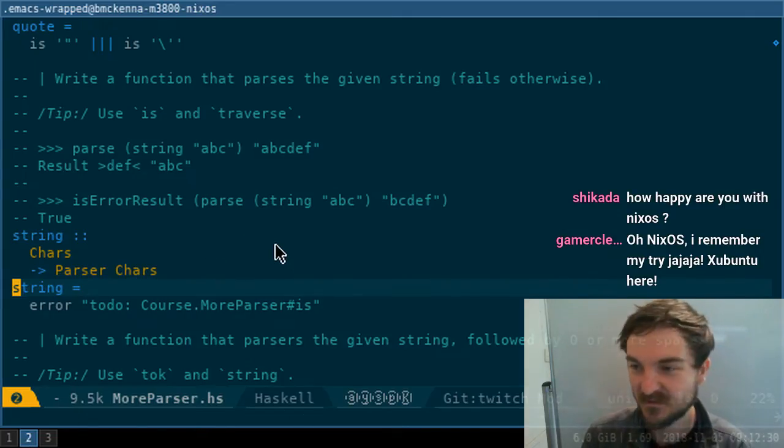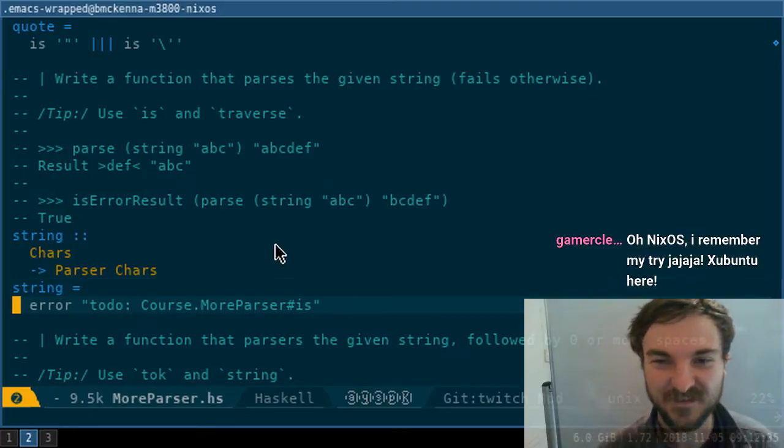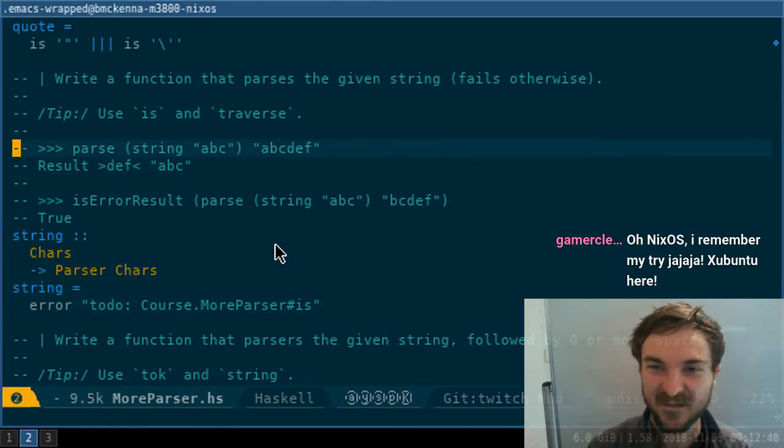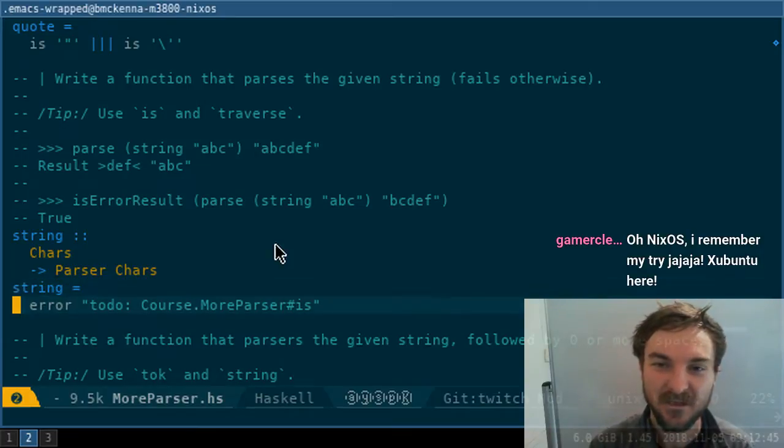It's extremely good. You remember your try of NixOS? Yeah, you really have to know what you're doing to use NixOS. It's not something that you can just jump into and learn as you go. It's something that you really have to invest time into. That's kind of the downside of using Nix.